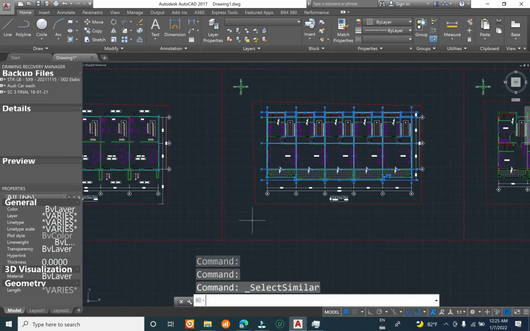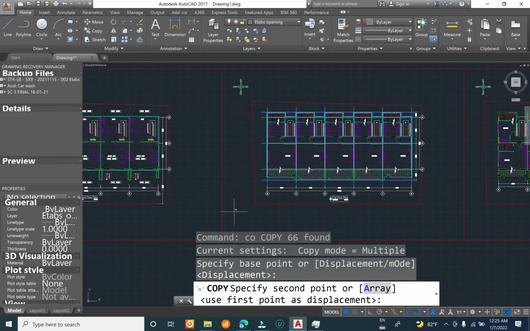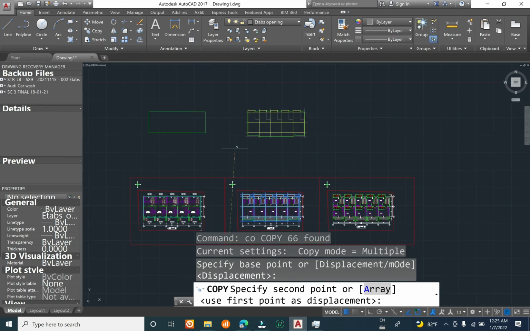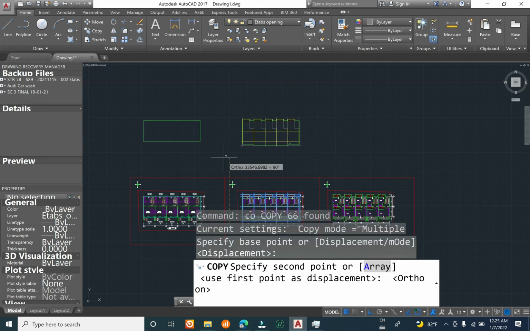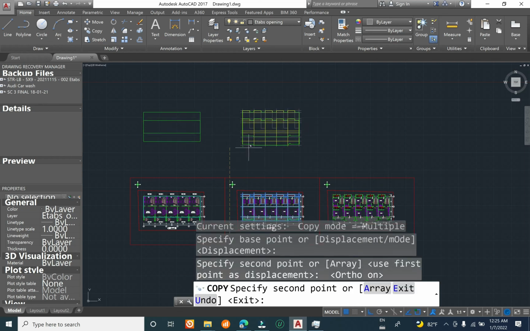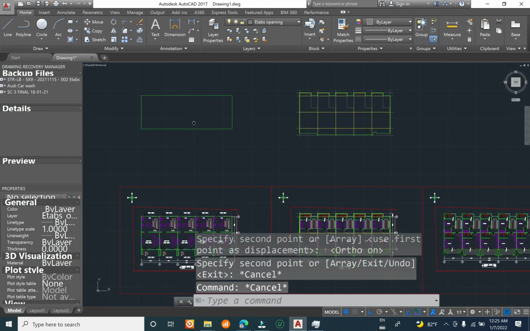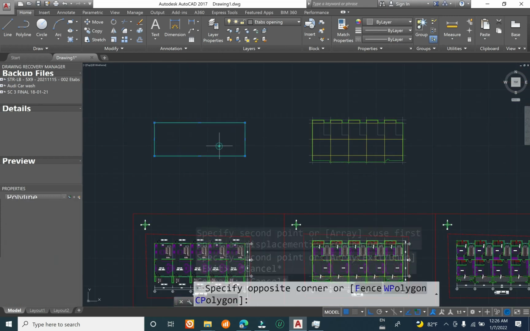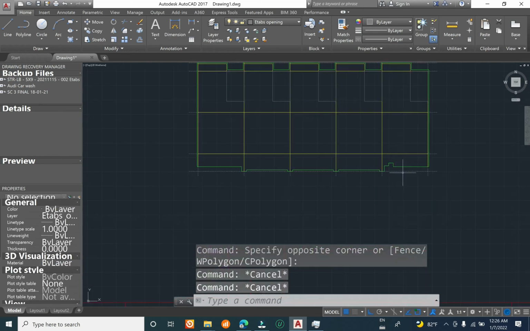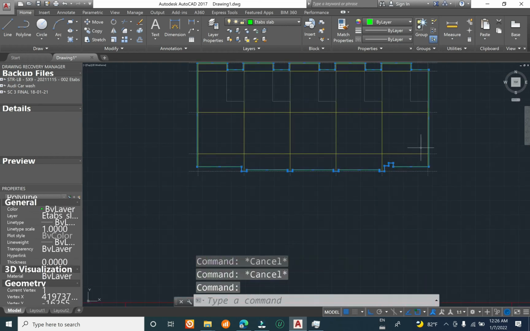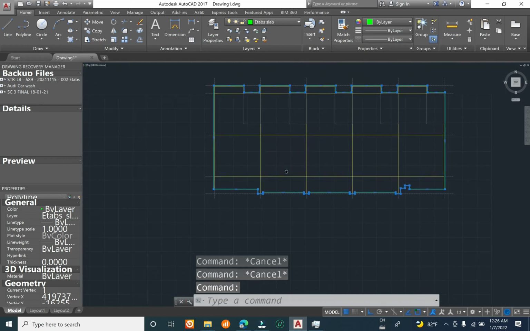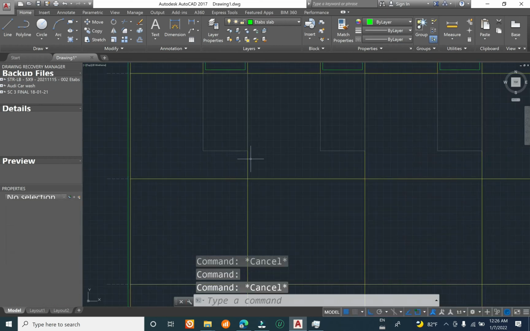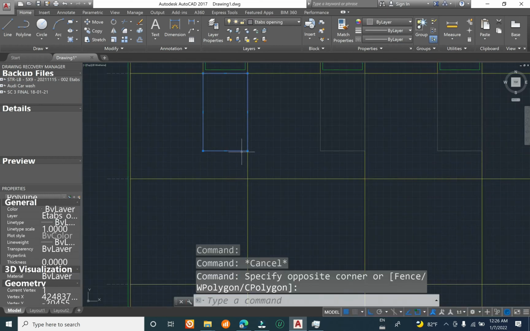Okay, CO and copy it. Okay, so we have the boundary at the ground slab, and we have the boundary for the first slab. Okay, so it is the opening.